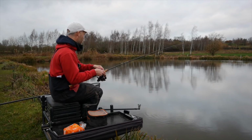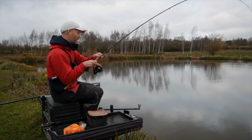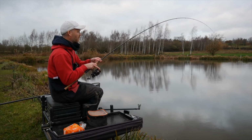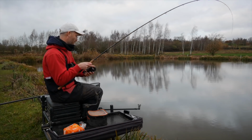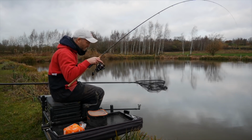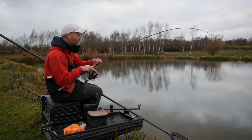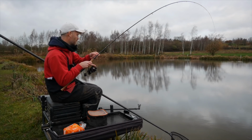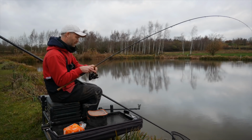But it just shows how important location was, because we've had a few fish straight in front of us towards the far bank, and then everything went really quiet. Like I say, for quite a long period of time, we just never had an indication on the tip at all, and we've been getting quite a few little line bites and signs of fish. But then as soon as we found that little pod of fish again, you get your bite.